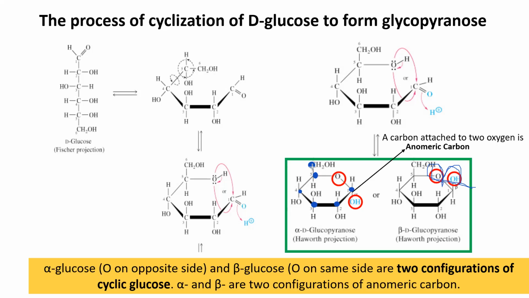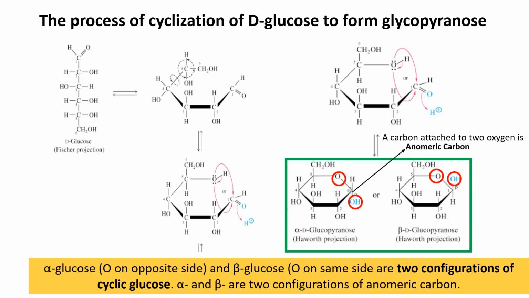Any questions from anomeric carbon and alpha and beta forms? And if it is hard, then I don't mind explaining it one more time. Yeah, can you explain it one more time? I'm sorry. No problem. No, you don't have to be sorry ever, I'm here. That's what I'm here for.